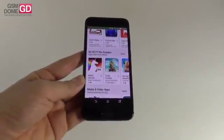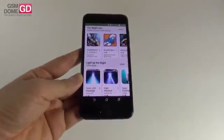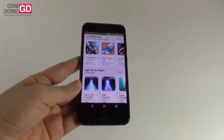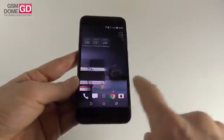In case you're wondering, we're testing the version with 2 GB of RAM and 16 GB of storage. We also have a very generous microSD card slot on board that can host up to 2 TB of extra storage. Now in the camera front, 4 ultra-pixel camera at the front and 13 megapixel shooter at the back as the main camera.